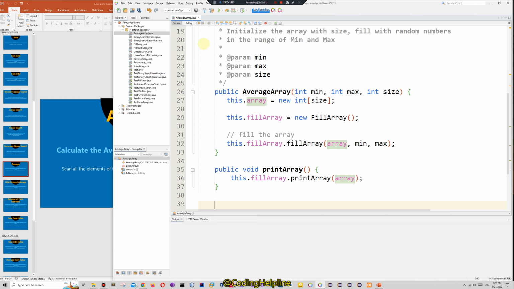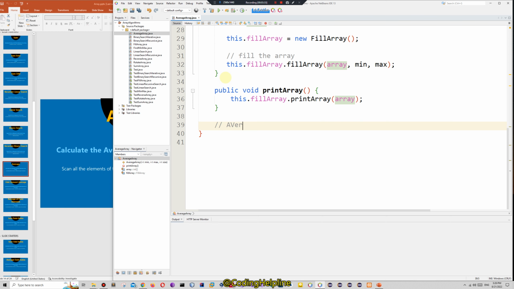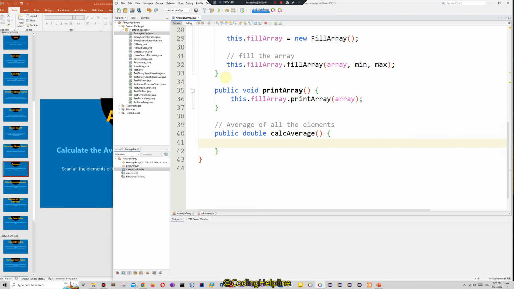Okay, next, first function, average of all the elements. Public double calc average. Double total, declare a summation, and we return total divided by number of elements, array dot length.